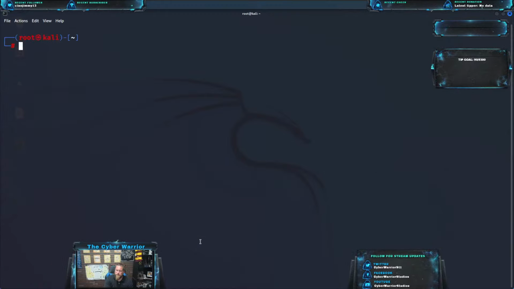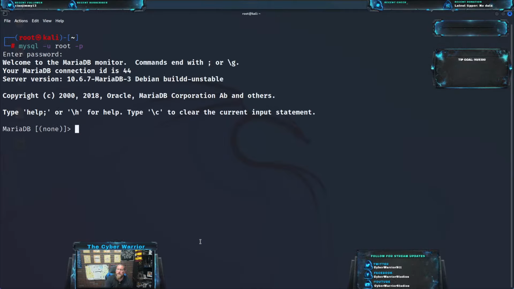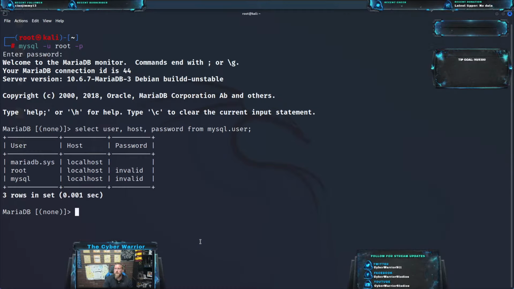Quit. Clear. All right. So that's how you get in there and do all that. Oh, wanted us to set a password, huh? Let's go back in. And let's do select user, host, password from mysql.user. There we go.